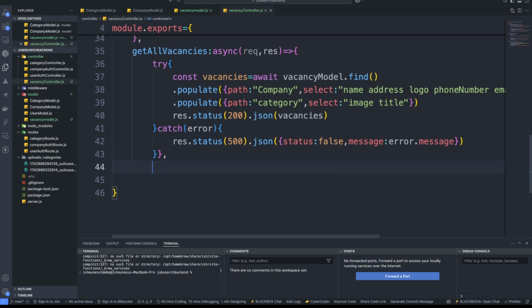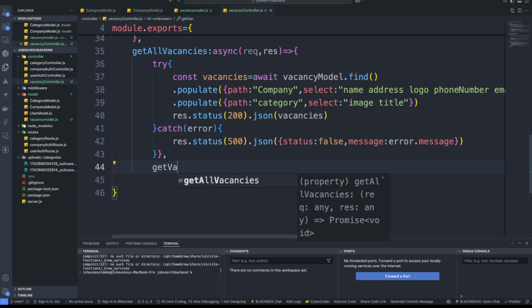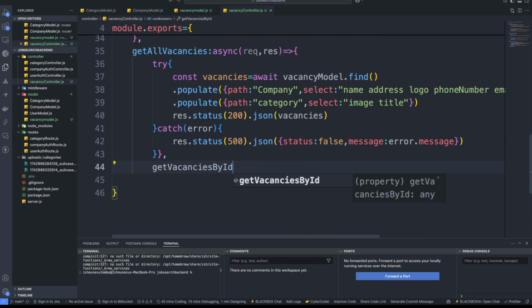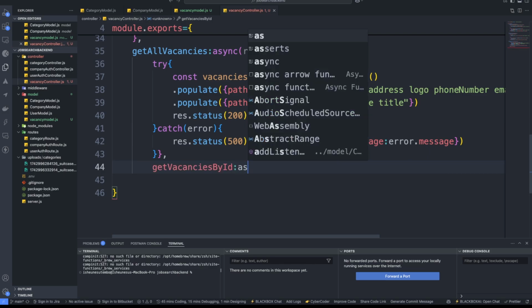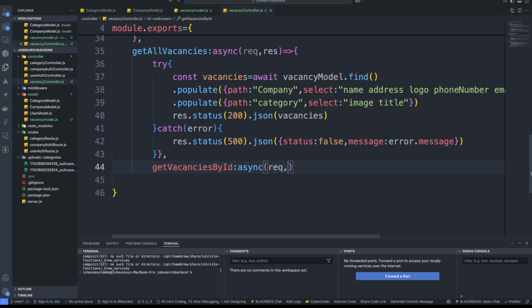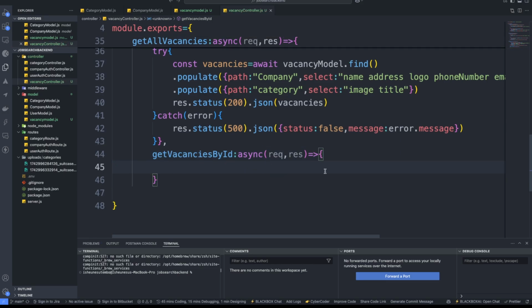And then the next method is we need to get vacancies by ID, right? Get vacancies by ID. Request, response. So we need to get an ID from request.params, request.params.id, like this.